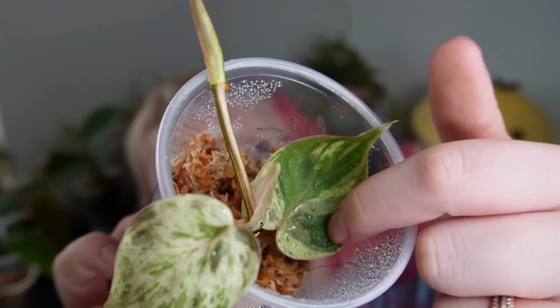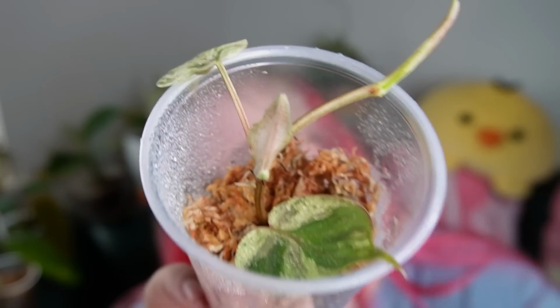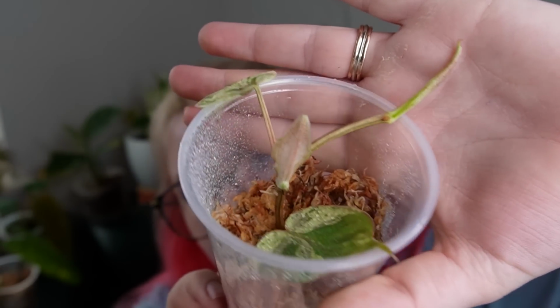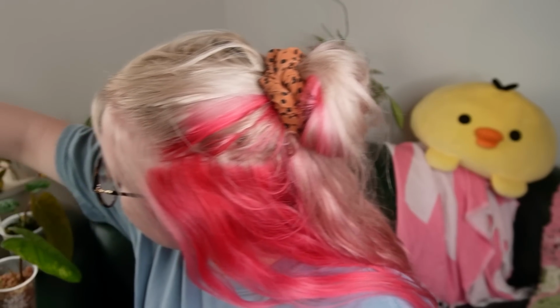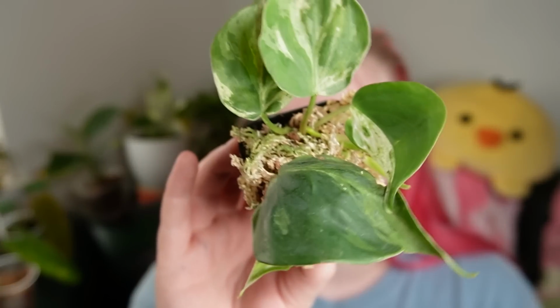You can definitely see the pink/purple color on there, which is so cool. It's also present in the stem, like the actual stem. So yeah, I took this cutting. I still have the full plant. I cut it back really far to sell. Then it was so cool because Gully Greenhouse sent me one. Right here. The morning that I cut this up, I got this in the evening and they sent me a full variegated hederaceum plant, which is so cool.